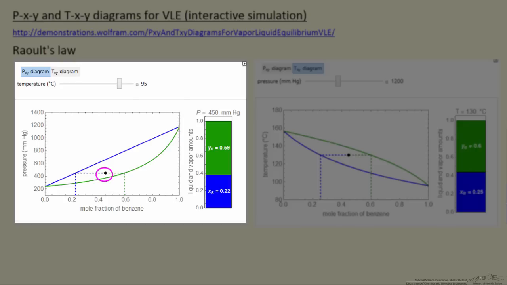So this black dot can be moved with the mouse, and it can be moved to change both pressure and mole fraction. Then on the right of the plot is the bar graph that represents the fraction of vapor and the fraction of liquid. The fraction of liquid is blue, and the fraction of vapor is green, and the mole fractions are also indicated on this bar graph.